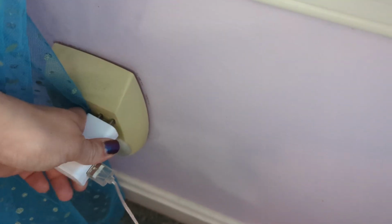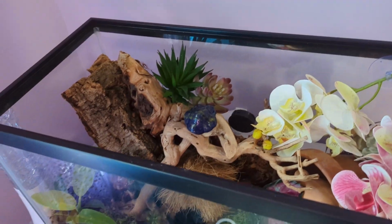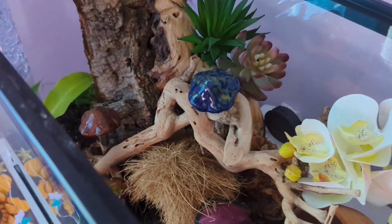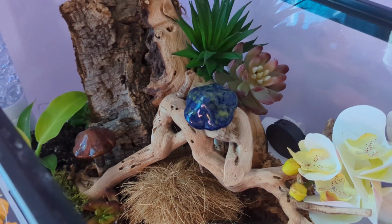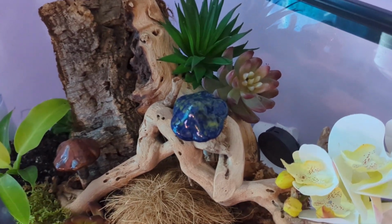So I'm gonna unplug the grow lights I have on for the plants, that way I don't stress it out. Take those down for now. Now, like I said before, these geckos prefer room temperature, so everything's ready to go, but if you were getting a reptile that needed a warmer enclosure and you just got it and it was shipped, you don't want to put it in anything that has a heat source until it's recovered from shipping.